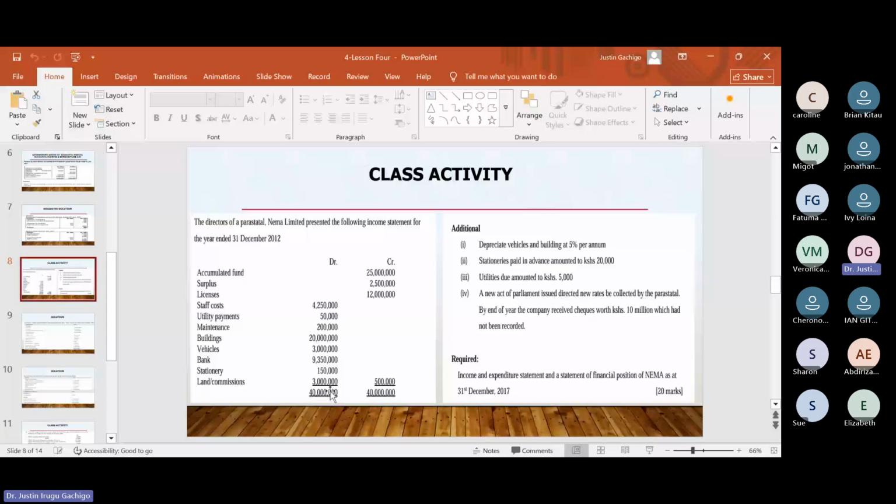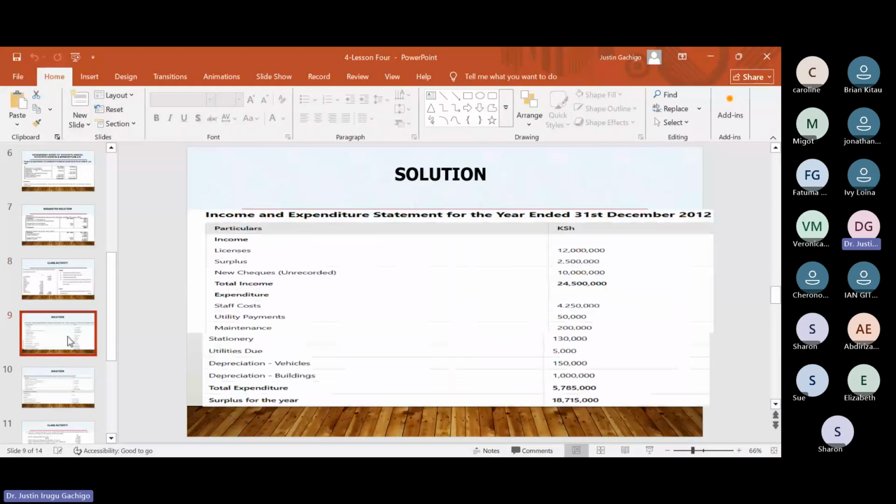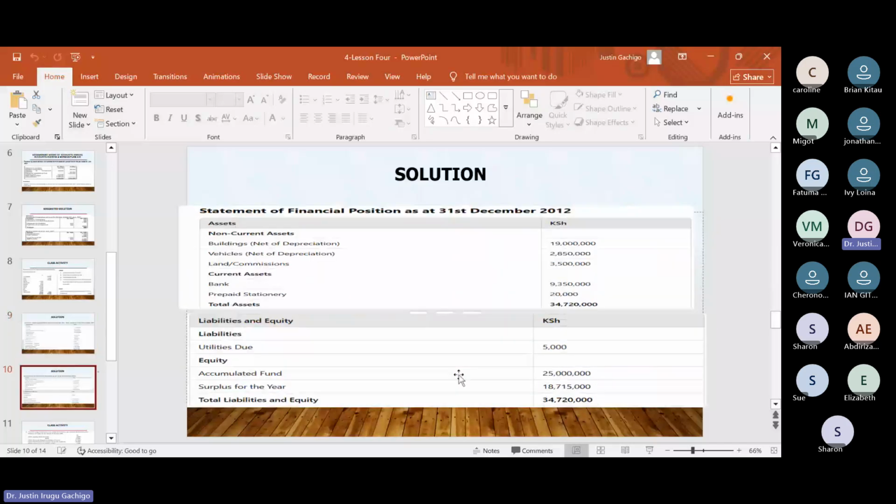So I think there is a complete reversal error here because we should not have this kind of a scenario here. We should not have this one here. So I believe there is a complete reversal error. But we have now the land and building as 3.5. Yeah, here land and building 3.5.